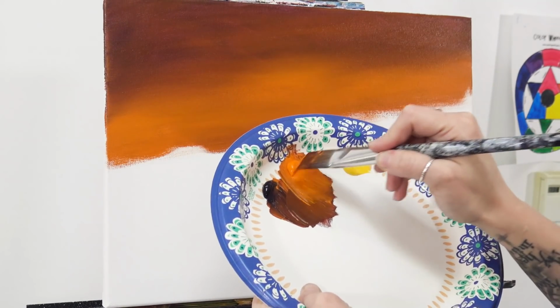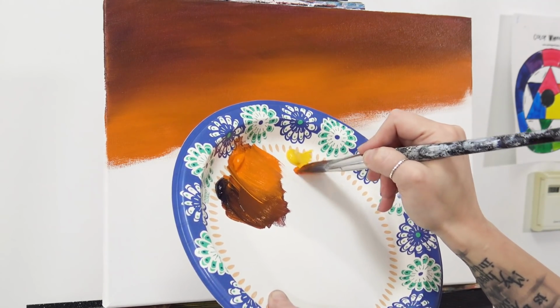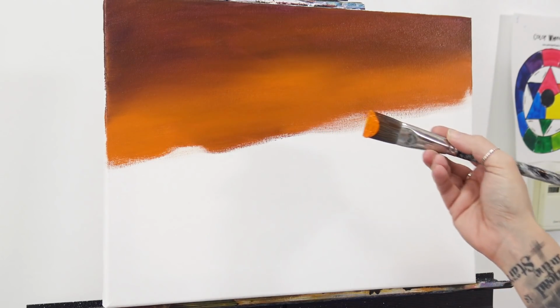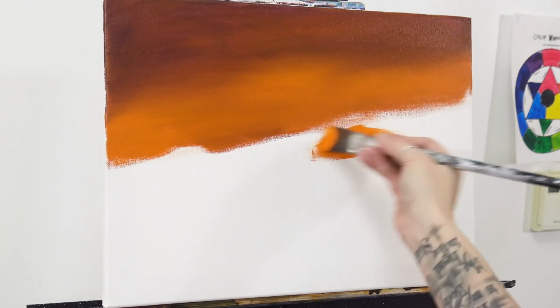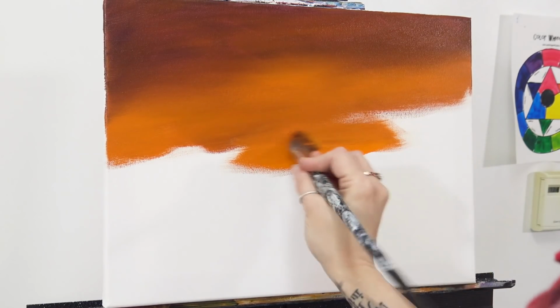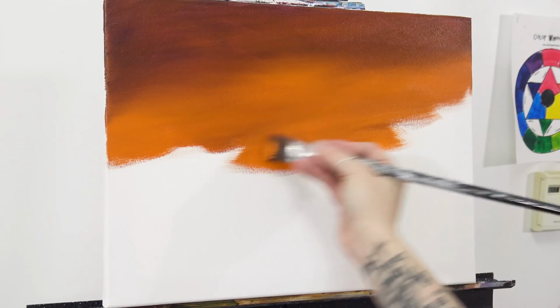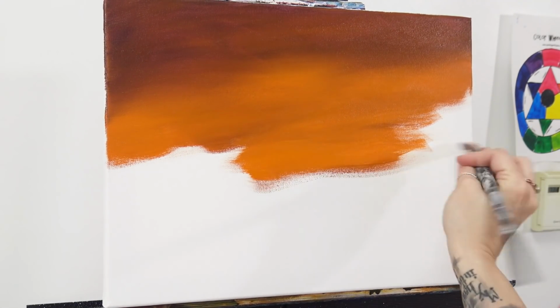Okay, now right here, I'm going to pick up some orange and a little bit of yellow, not a ton of yellow. Right about where I want the sun, I'm going to start making it brighter. But because there's still purple on my brush, if I put a little heavier pressure, I get some of that purple mixture in there.